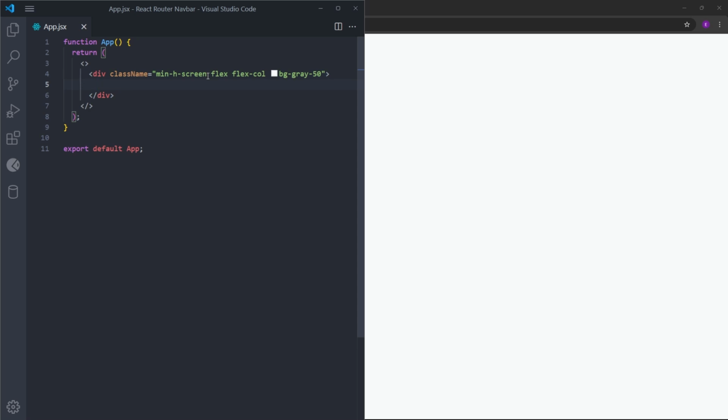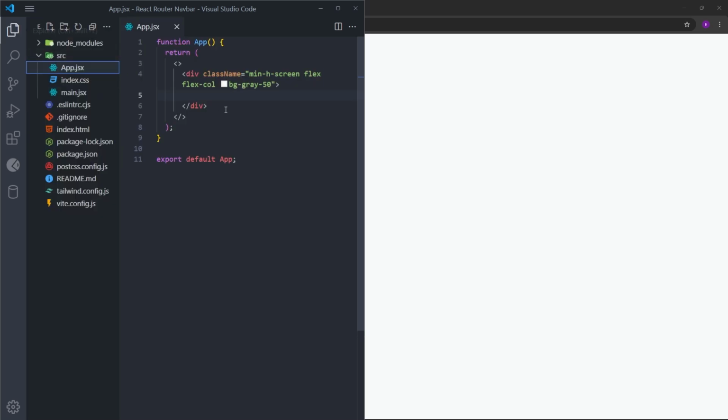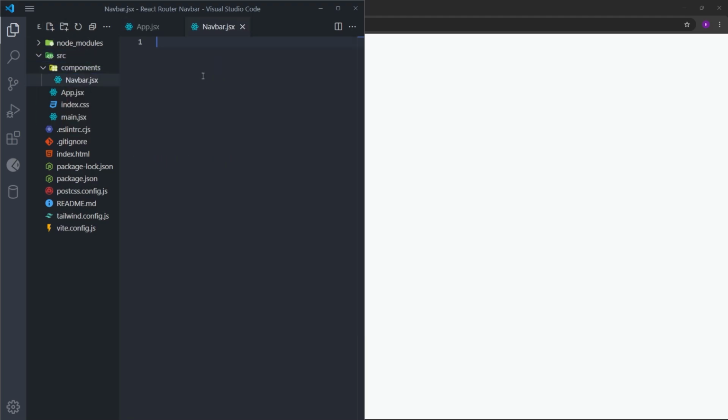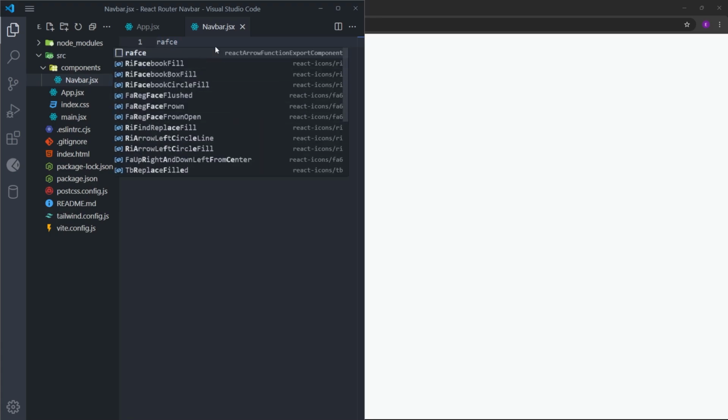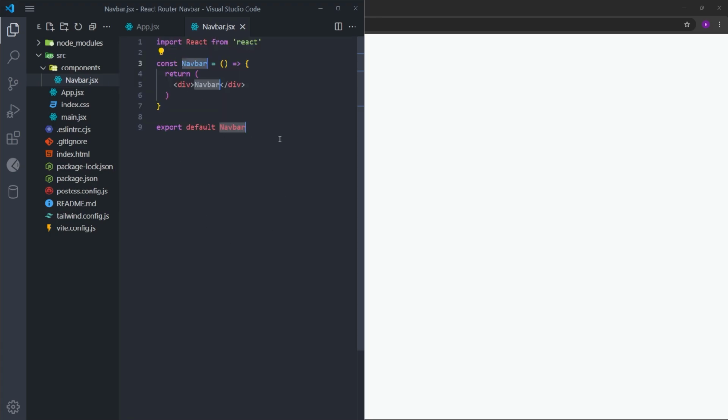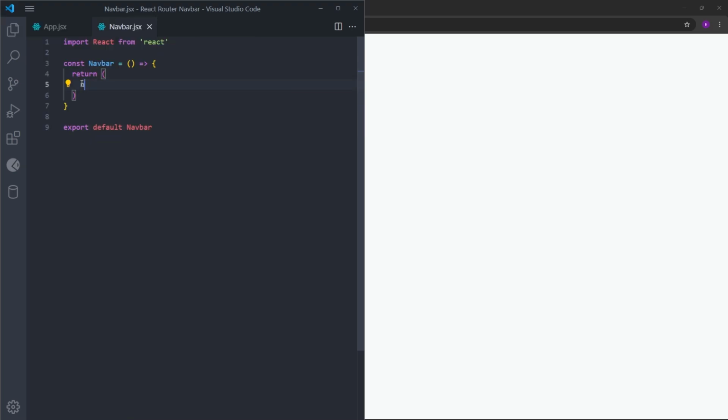Inside, we're going to have a navbar at the top. And right under the navbar, we're going to have our routes displayed. So if you navigate to the home page, we are going to display the home page content. If you navigate to another page, we're going to display that. So inside the src folder, let's create a components folder and create a Navbar. I will use the rafce shortcut from React snippets to create the component. Let's turn this into a nav.